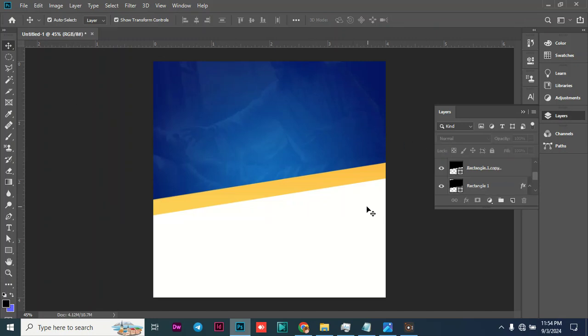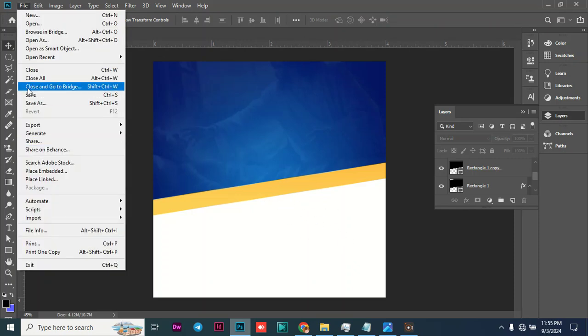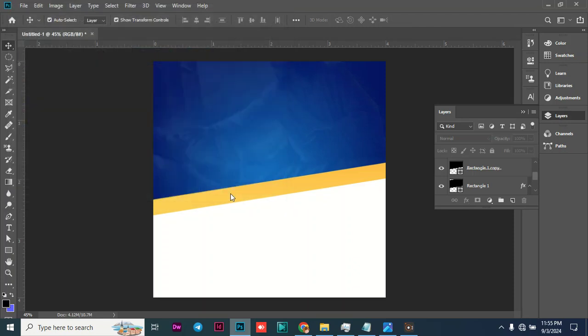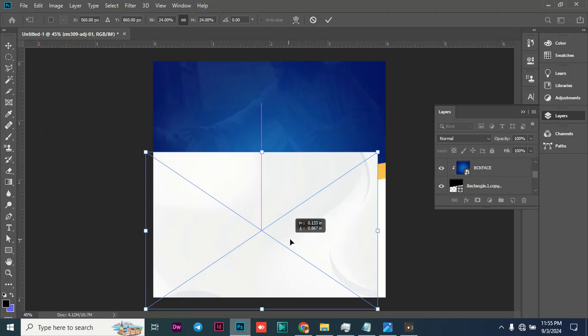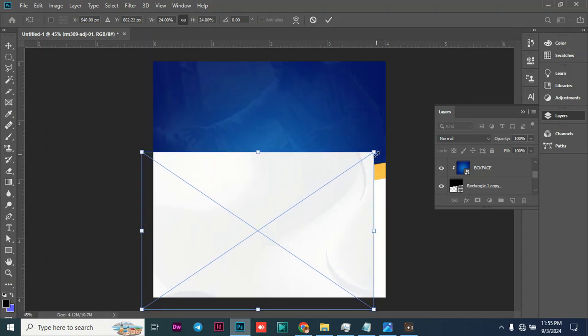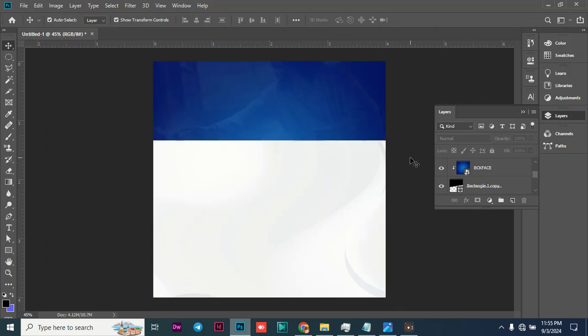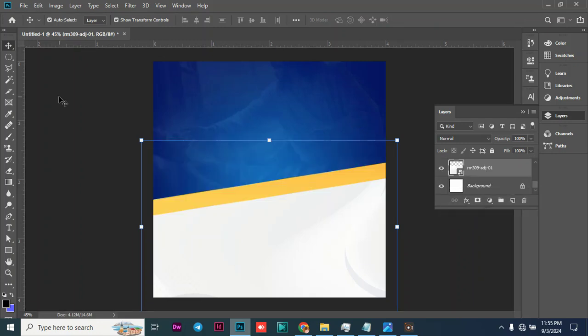Now the next thing to do, I just want to bring this background is too bright, so I want to reduce the brightness by bringing the image on top. So I go to File, Place Embed, and then bring this image. I want it to be at the bottom so that it doesn't become so bright. So how do you do that? You rearrange it. Click on it, go to your layers, and make sure that it is rearranged so that it appears at the bottom of that screen.